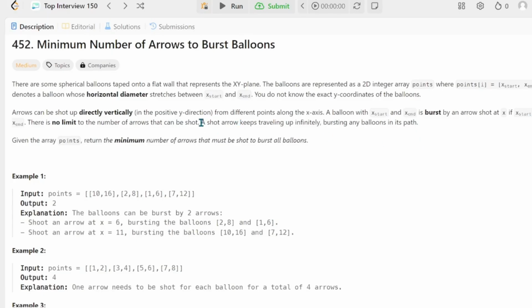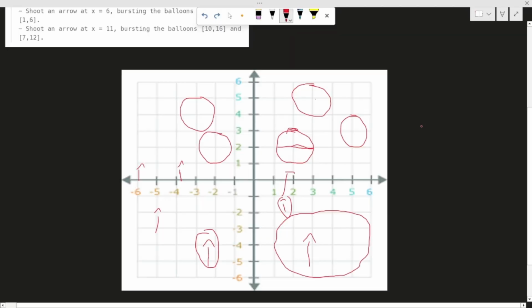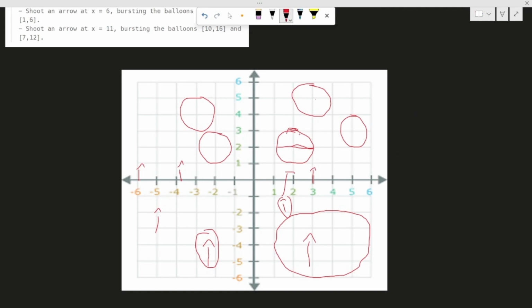So another point they are mentioning is, an arrow keeps traveling up infinitely, bursting any balloon in its path. So basically what does that mean? If I throw an arrow at position number 3, since this balloon is also lying under 1 and 3, this arrow pops this balloon. After popping this balloon, this arrow still continues to travel up.